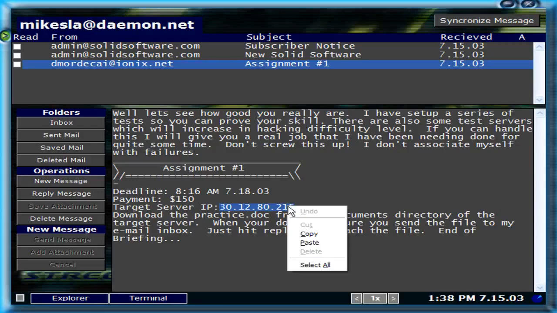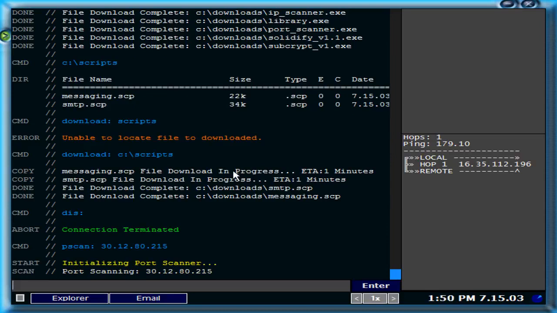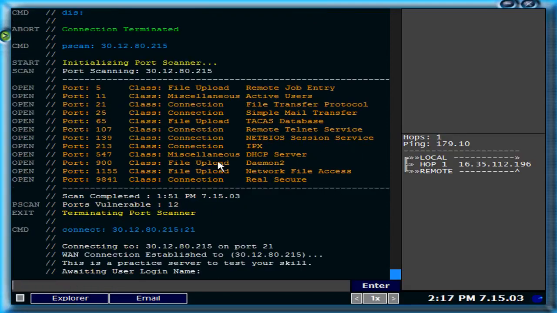We're just gonna get the ports again for this IP. Let's scan it. Now, this is file transfer protocol. I would probably go to FTP. We'll see how that goes. I have to find that login username.